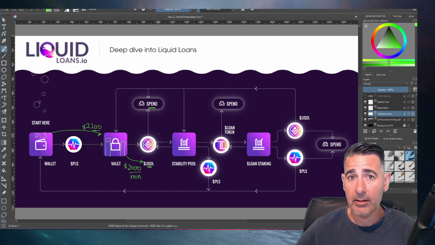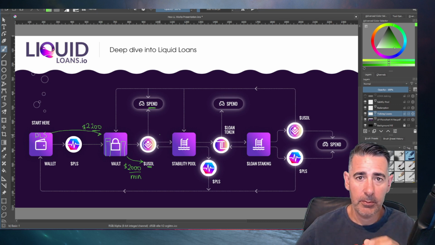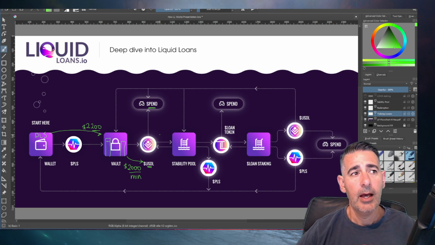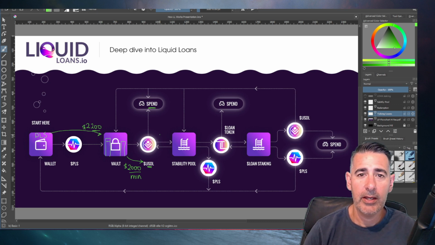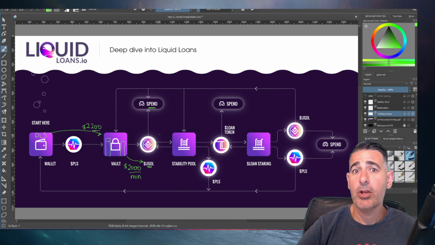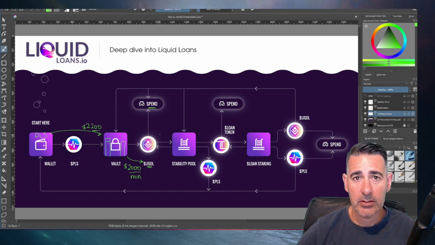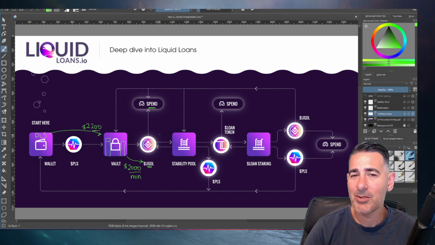In essence, you don't necessarily ever need to pay a loan back. Okay, now obviously, if the price of Pulse drops and you want to reset your collateral ratios to safe levels, that's fine. But imagine you've just taken a loan out, you've paid a 0.5% fee to take the loan out, but there's no ongoing interest cost. So it's a timeless loan. You never have to worry about paying back the interest on it.